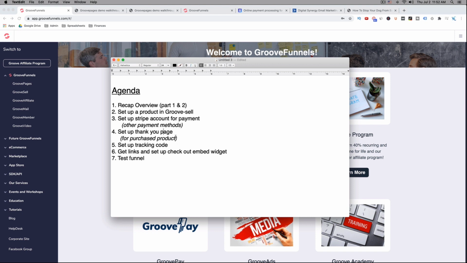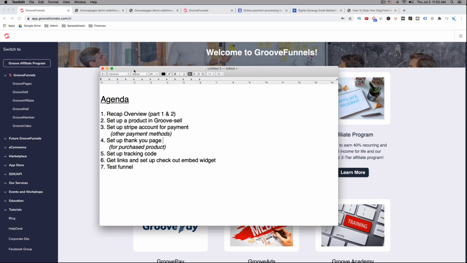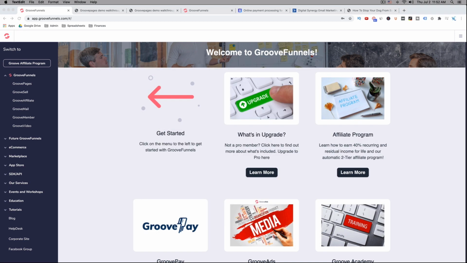And actually, one thing I was going to throw in here as well, we'll talk about, is the email part of the funnel. So when they opt in, they're going to be getting a PDF. I just wanted to quickly show you basically how that funnel looks, just so you get a complete understanding of the complete funnel. So we'll talk about that in a moment.